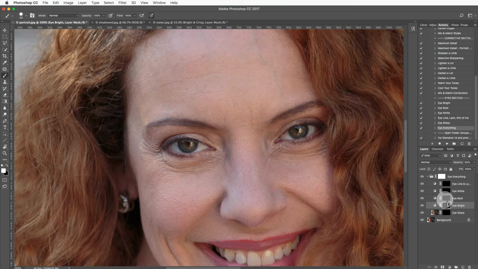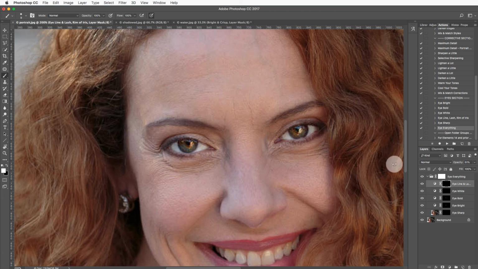All right, so I am on the eye bright layer, and notice that the outline has to be around that layer mask. And I am just going to brighten her eyes by painting over them with my paintbrush. Now you can probably barely see the white that I've painted on. Eye bold is to saturate the color of the iris, and it's important here that you only paint over the iris. You don't want to saturate, for instance, bloodshot eyes or something like that. Eye white is for the whites of the eyes, just to brighten them a touch and desaturate any colors that might be there.